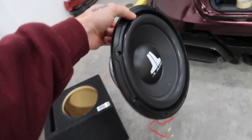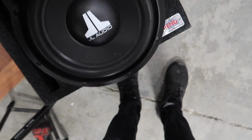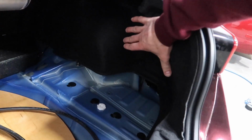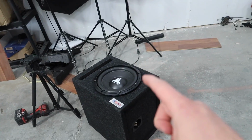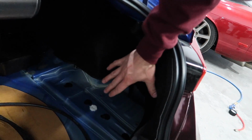One thing that I absolutely love about the BRZ and I miss the most is having a decent sound system in it. And I've had this sub forever, so I couldn't remember how thick it was, but you can buy sub boxes that are already pre-built that kind of fit in here. I wasn't sure if I was gonna have to get a new sub if I did that, or if that sub's gonna fit, but by the looks of it, I should be able to use that as long as I get the right enclosure for here. So for today, I'm not worried about that.